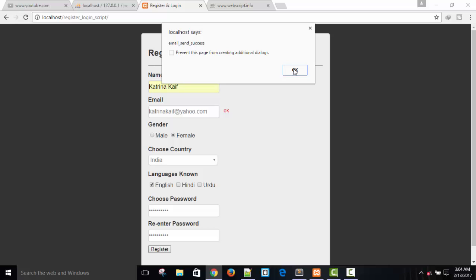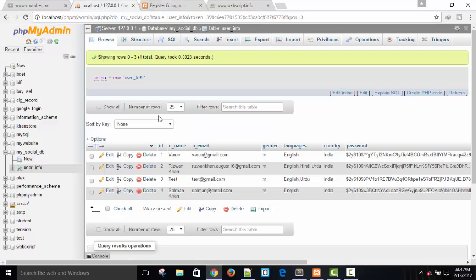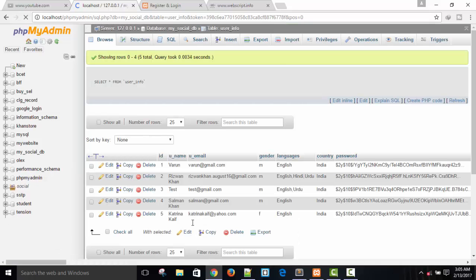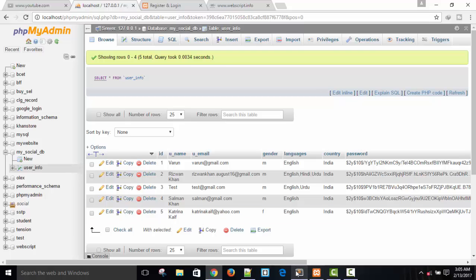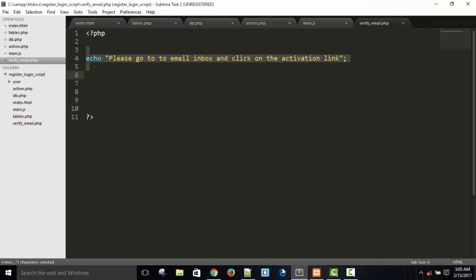So email sent success, reload. Okay, Katrina is registered successfully.